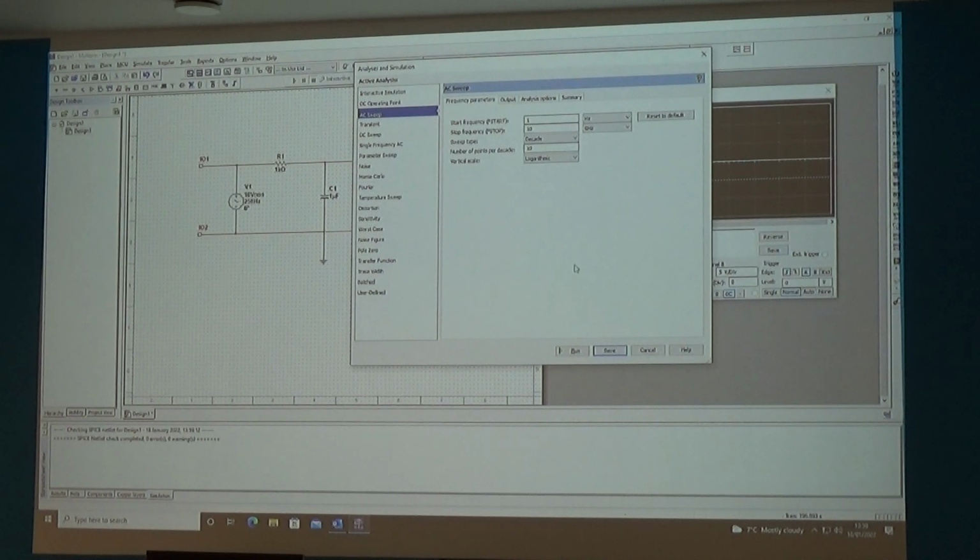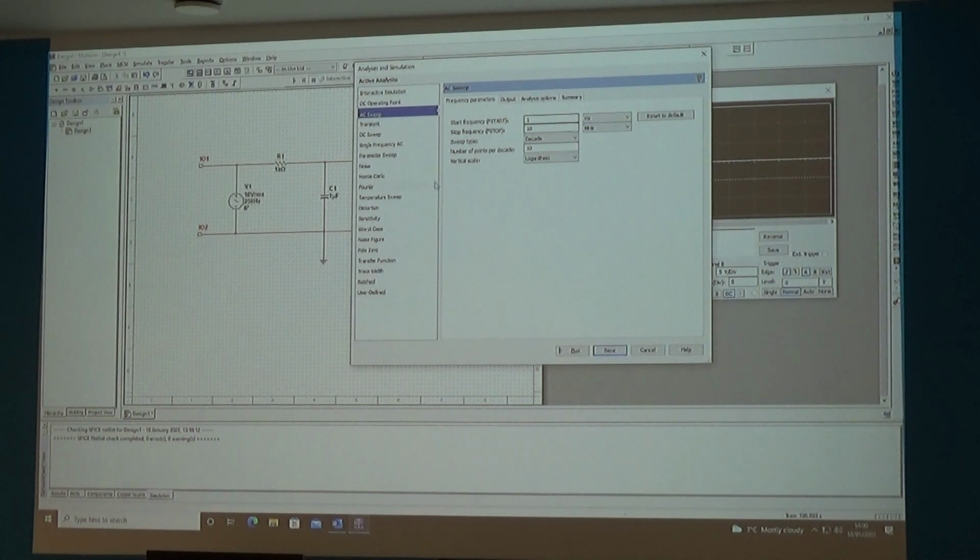You'll notice that the right-hand side has now changed. I've got start frequency 1 Hz. Well, that sounds sensible because we tried 1 Hz, didn't we, or 10 Hz, 50 Hz, but it was low. So that seems sensible. Stop frequency 10 gigahertz. Well, I don't think so because 2.4 gigahertz is a pretty high frequency. I'm going to change that to 10 megahertz, I think. You can obviously experiment with values. So your start frequency on our graph will be 1 Hz. The stop frequency will be 10 megahertz.